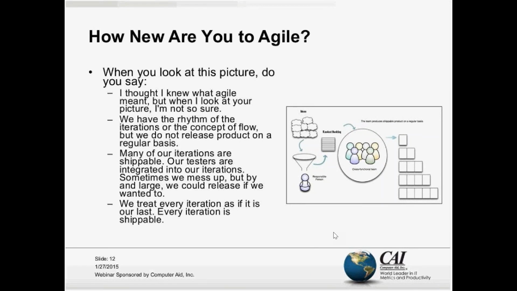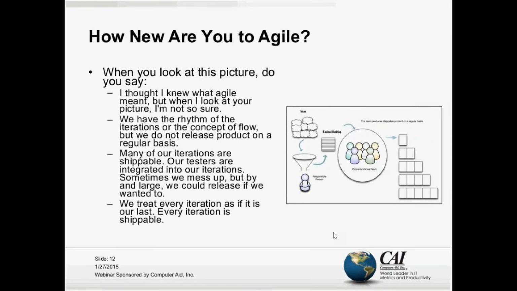You really want to figure out how can you get the team to work together. And if you're at number 3, the good news is you're pretty darn close to what we want as an Agile approach, right? Sometimes you mess up, but by and large, you could release if you wanted to. So thank you for telling me where you are, because now I can push this. I can think about you folks are numbers 2s and 3s by and large.